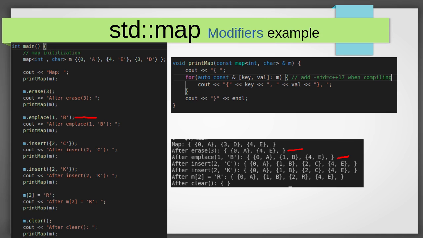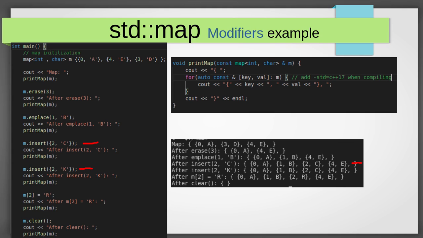One note to mention: even if the map is declared this way, 0, 4, then 3, when you print the values of the map, it's printed in increasing order. See here, 0, 1, 2, 4, or here 0, 1, 4. In this line I use also the method insert to insert a new pair 2 and C, as you can see here.